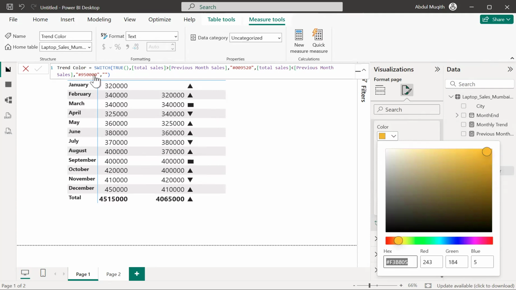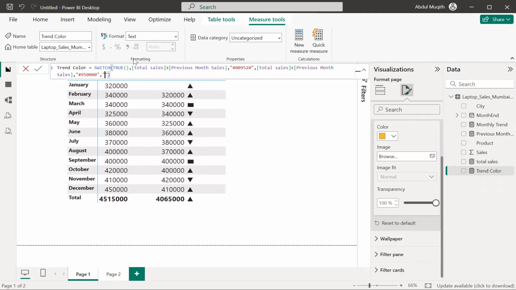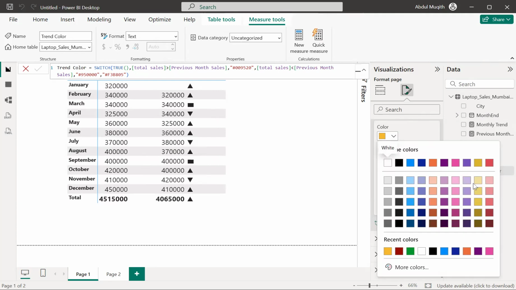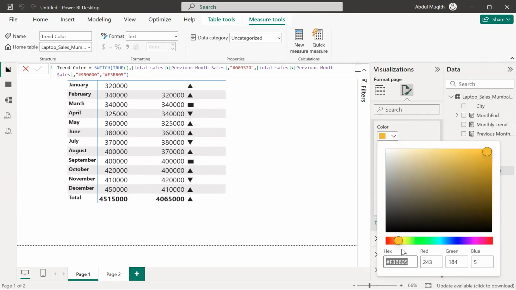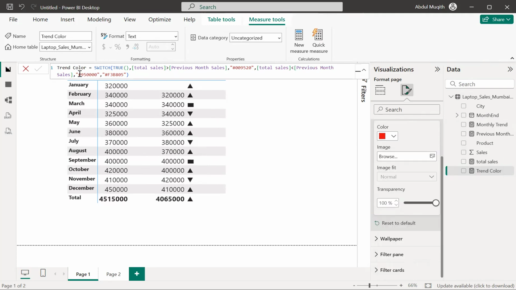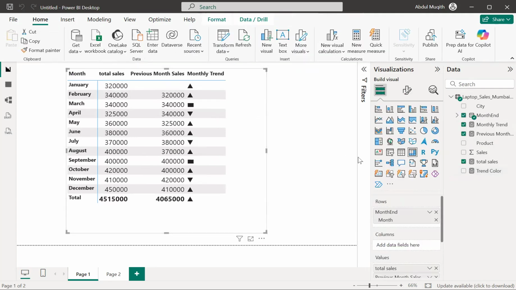So I will just copy paste this particular hex code here, and let me change the hex code for the red color. It doesn't look so good to me. It's something like a maroonish color. I want some reddish type of color instead of the maroonish color. So this is okay for me, and I will just paste it here. So everything is perfect. Just hit the enter button from here. Now, there is already a trend color here. There is a new DAX we have created, trend color.